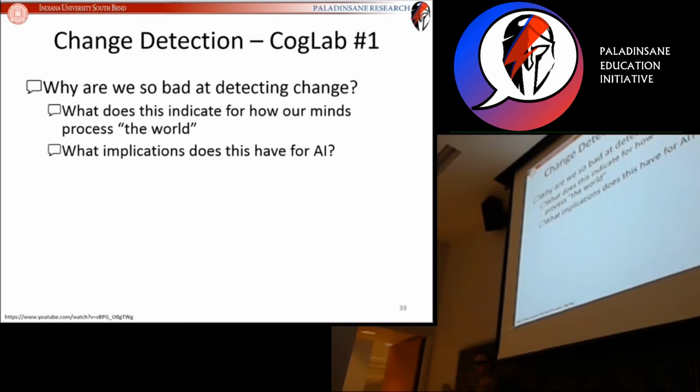So we have no idea in AI where we're going. Are we going to go with computers that think like us, in which case we kind of know what they're going to do? Or are they going to come up with completely new solutions, in which case we have no idea what's going to happen?